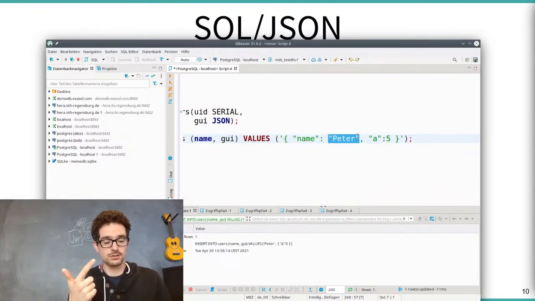And the second benefit is you have arrays, you have sub-attributes, so you have everything for storing compound, complex data, not only literal values, not only scalar values.